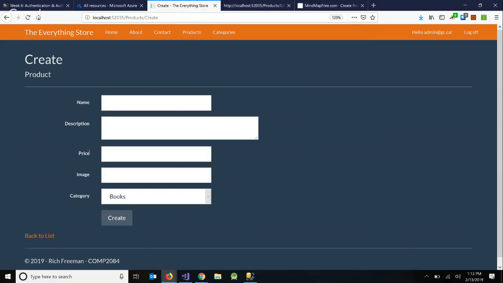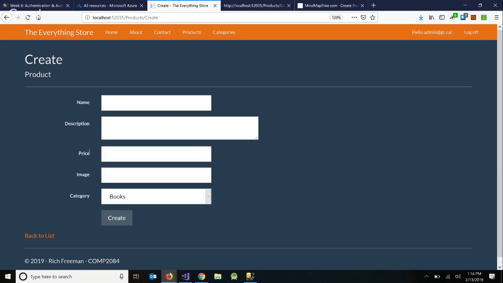Okay, I just had to log out and log in because the roles get attached to us when we log in. So once you log in, any roles that belong to that user are attached to that user object. So I just had to log out and log back in.